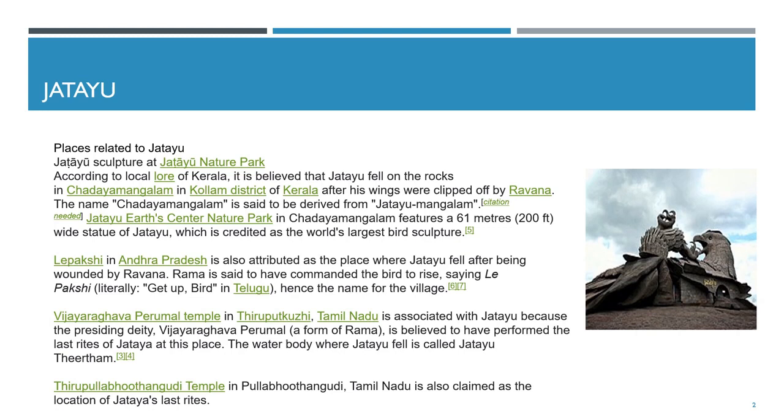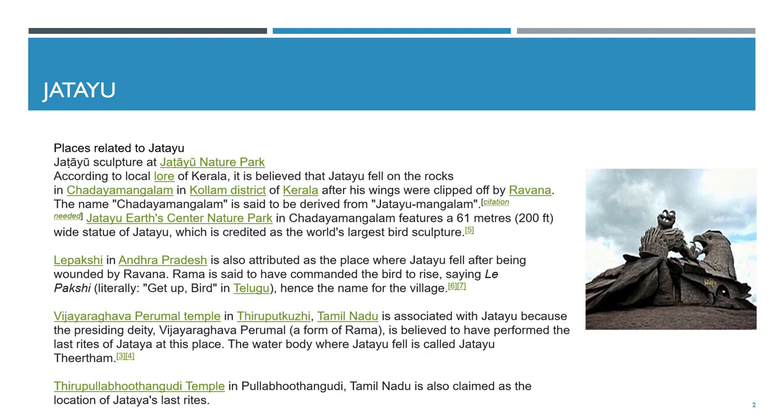And there is another location, Vijayaraghava Perumal Temple, in Tamil Nadu, associated with Jatayu because the presiding deity Vijayaraghava Perumal, a form of Rama, is believed to have performed the last rites of Jatayu at this place. The water body where Jatayu fell is called Jatayu Tirtham. Another place is a temple, Tirupullabhutangudi, in Tamil Nadu, which is also claimed as the location of Jatayu's last rites. So these are all the locations.